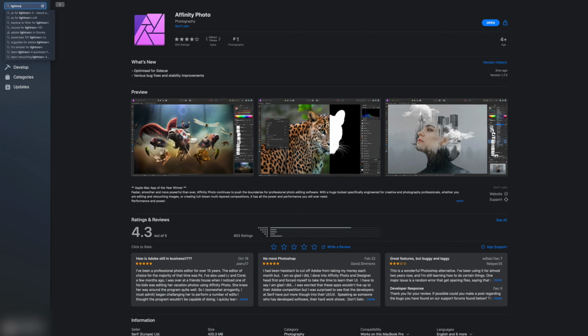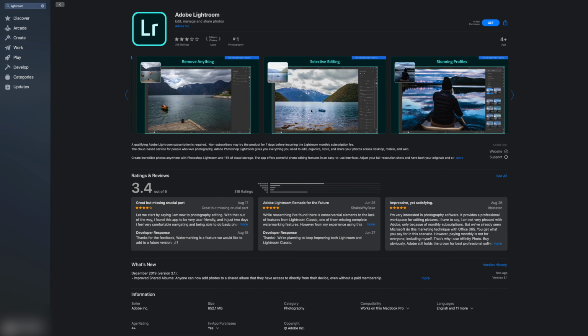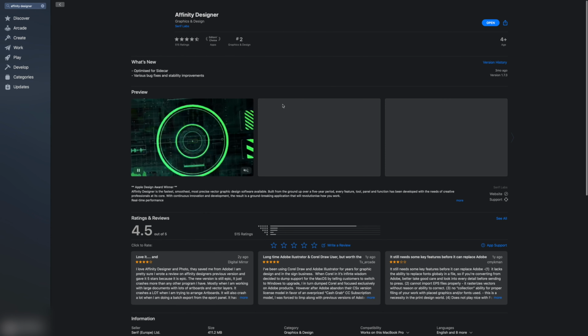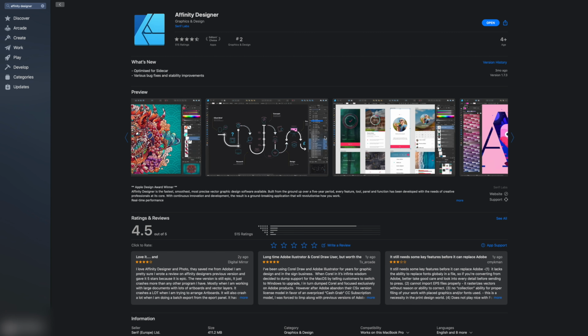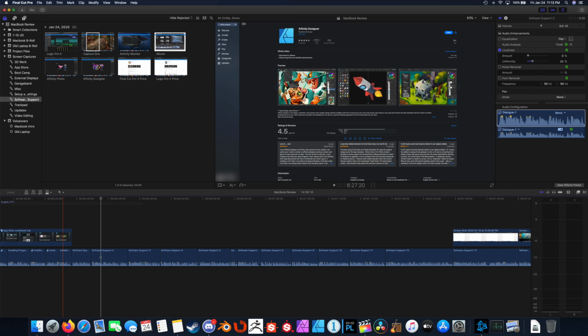All of Apple's software is going to be App Store exclusive, however, so if you want to use Logic or Final Cut, then you're going to need to at least give it a try. And the automatic updates for it are actually pretty decent. It'll prioritize downloading updates whenever the computer is either asleep and plugged in, just to make sure it doesn't interrupt your work. When it comes to software support, I'm overall pretty satisfied.